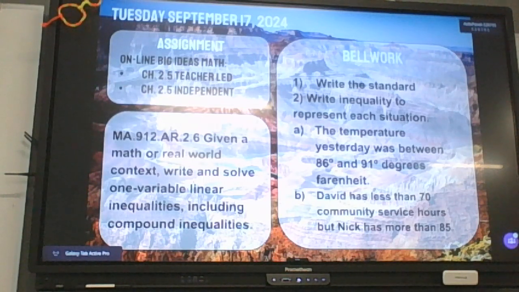So to bring those two things together, you can actually write it as one inequality with two symbols. I'm going to put T in the middle. And I'm going to say it's lower than or equal to 91. And then I'm going to say it's also higher than or equal to 86. So everybody underneath what you wrote, write it this way. This is a compound inequality. This shows you a range of temperatures. Our temperatures fall in between 86 and 91. So this is what we're moving to today. One inequality with two symbols.